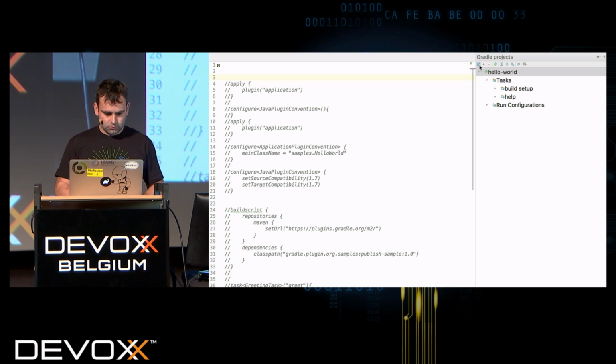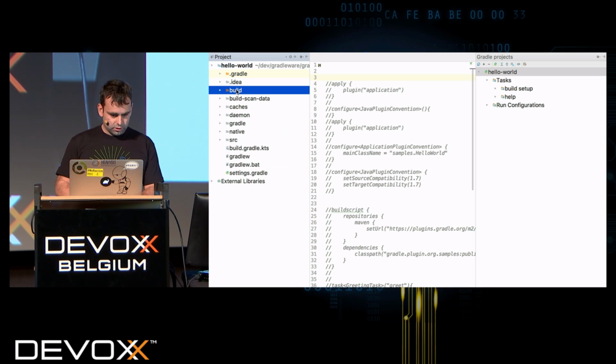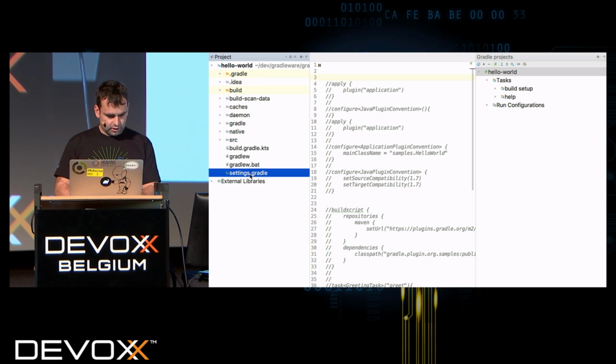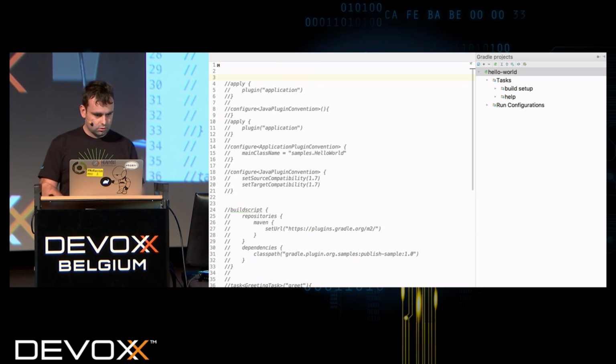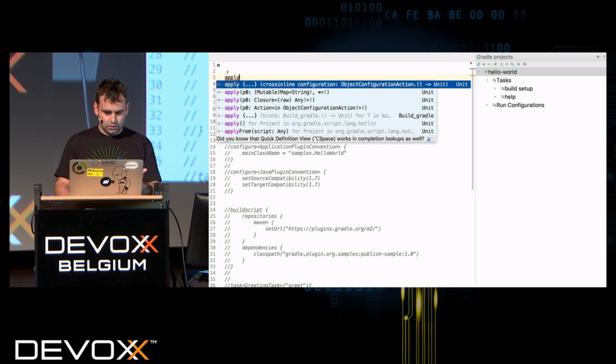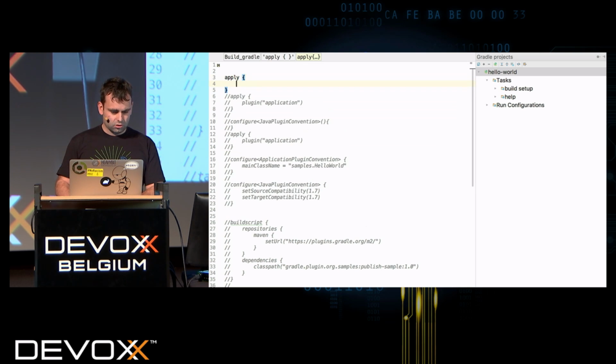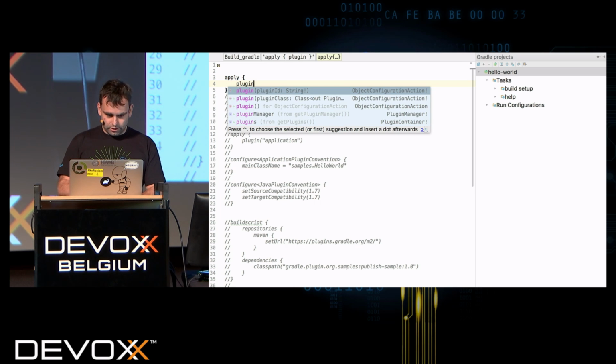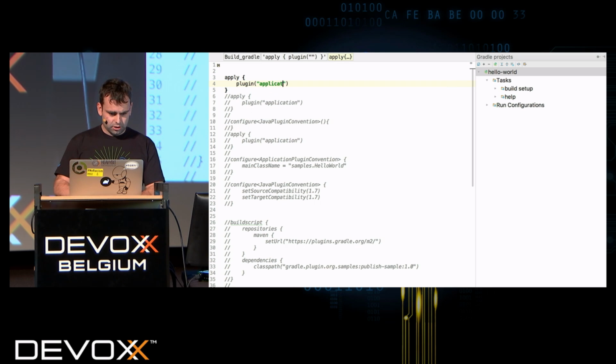I have a build script here, just a simple hello world. And here I have that settings file. Here I have that KTS file. And what I can do now is, for example, if I want to apply a plugin, now I see that I have Kotlin specific code completion here. And then I can apply the application plugin, for example, and that gives me certain tasks here.